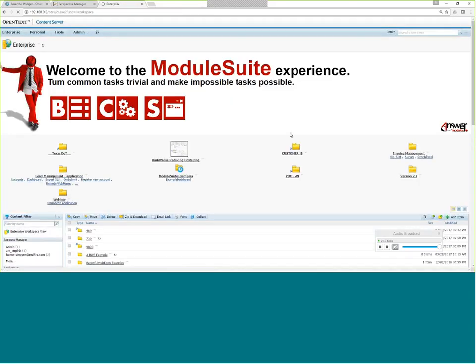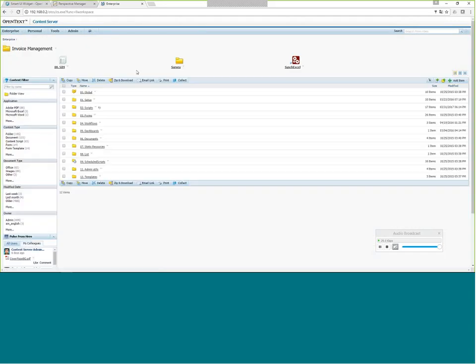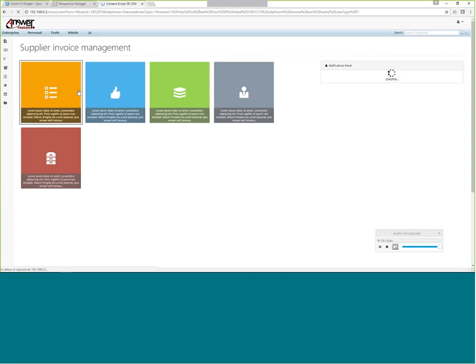So here we have a Content Server 10.5 instance, and here is our solution. It is a solution for managing supplier invoices. Basically the solution allows us to collect a set of information for the invoices that we have to manage.